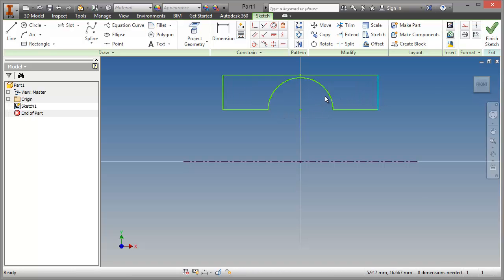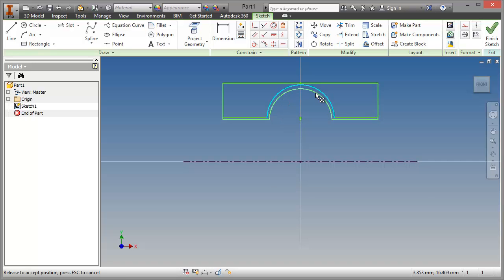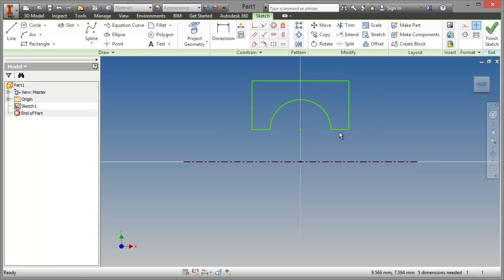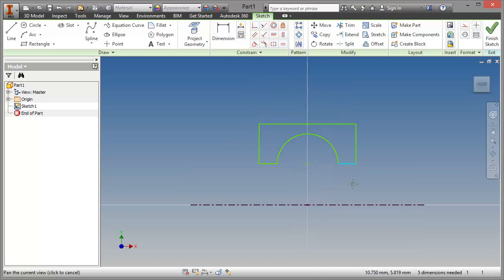Some of our constraints have been lost, so what we'll see is that basically that circle's now floating free. So we just need to put that back in line, so we vertical those points, and this time we also want that level and the same the other side. So we're back to 5. So just check that our geometry is okay, which it is. Now we know that our geometry is okay, we can set some sizes.